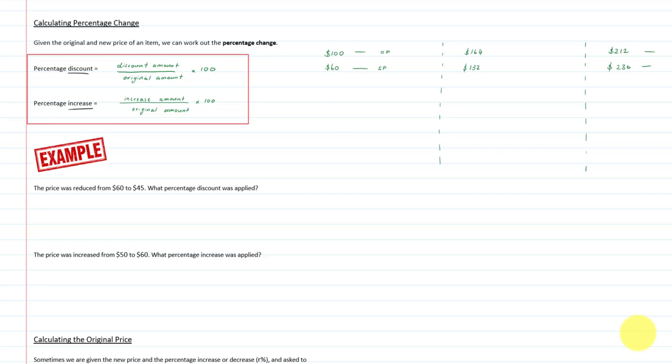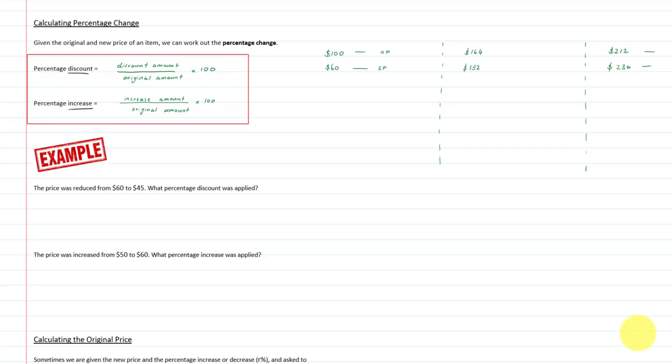We have the percentage discount is the discounted amount divided by the original amount times by 100. So to work out a percentage of something, you get the current divided by the original multiplied by 100, and we get the same thing with the percentage increase. Although we do need to deal with what that percentage means as we work it out. So let's have a look.